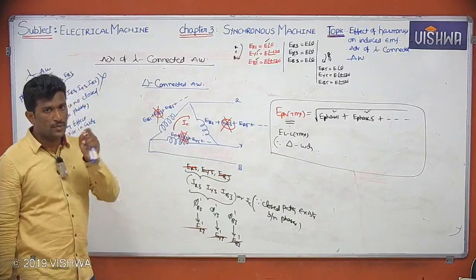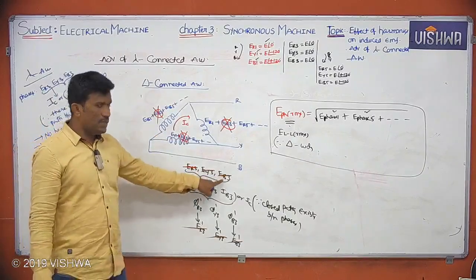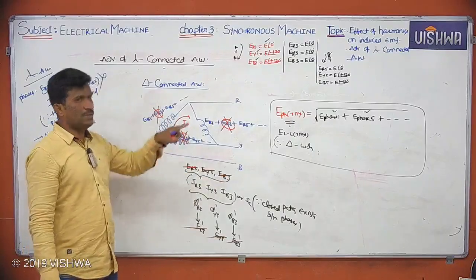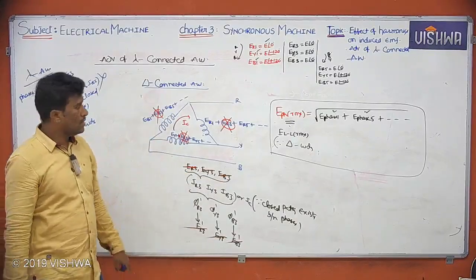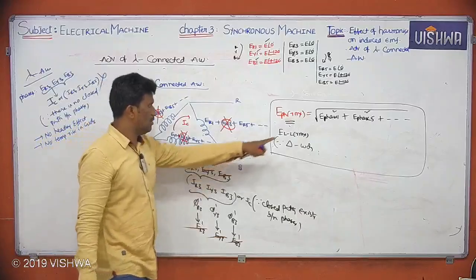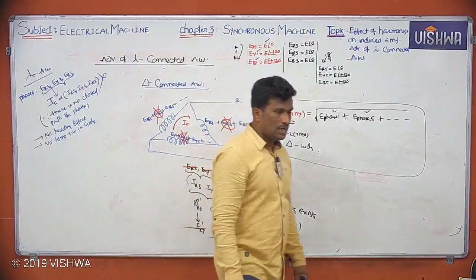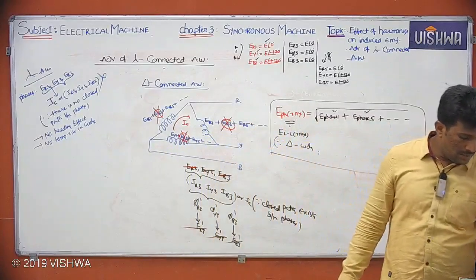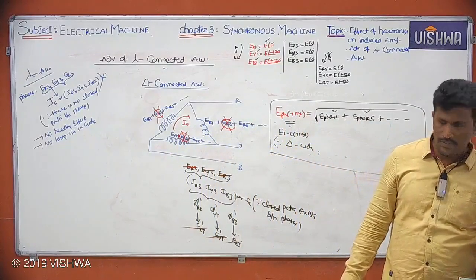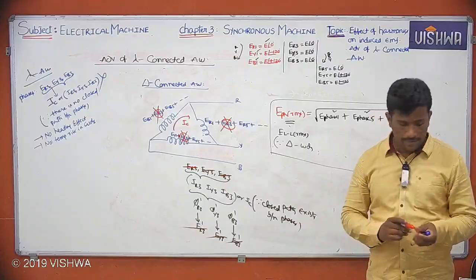Please try to understand this small logic. Third harmonic EMFs will not be there, but third harmonic currents will be there. I mean, circulating currents will be there. So that's the reason I did not show third harmonic EMF in phase equals line. Just note that. And after that, let me give the formula for circulating currents IC. First, complete this one.